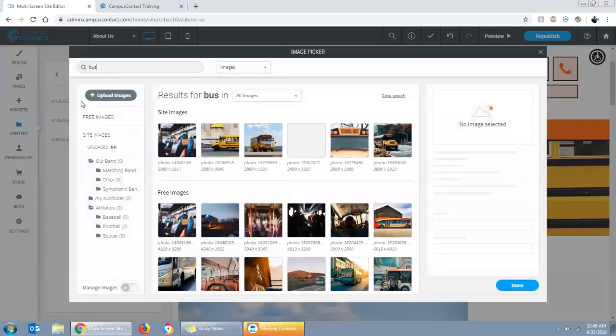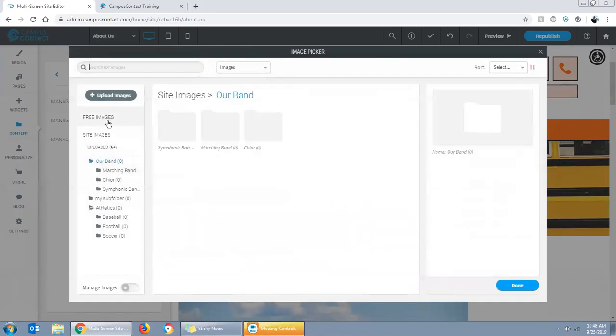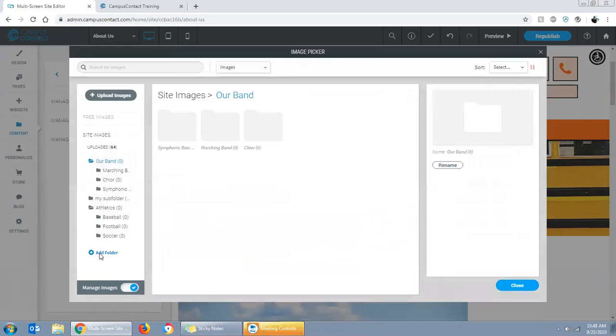We'll talk about images real quick, and we can upload as many images to the website as you want. When you upload them, they're automatically compressed and optimized for the website. You can also create folders to manage all your photos. Click on Manage Images at the bottom, add a new folder, whatever you want that folder to be, and you can drag and drop the sort order. You can drag and drop files directly into it. I think the max is 1,000 photos at one time, and dump them right into the website. So it's extremely easy to use.